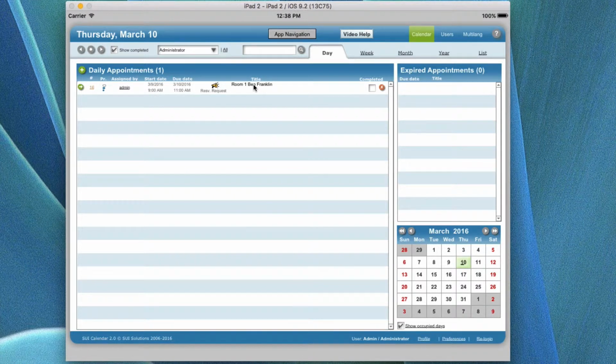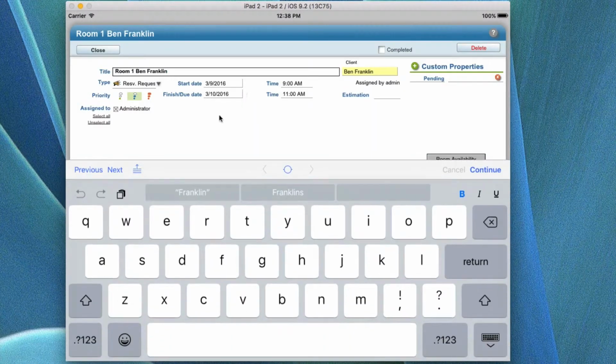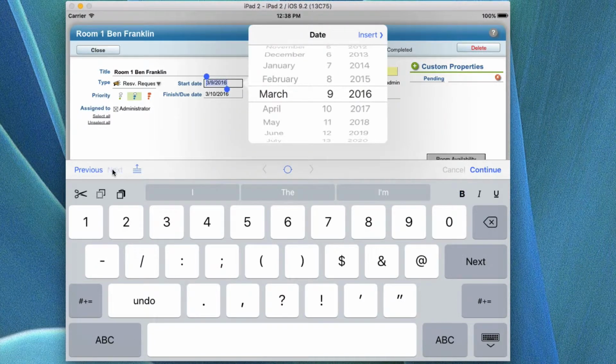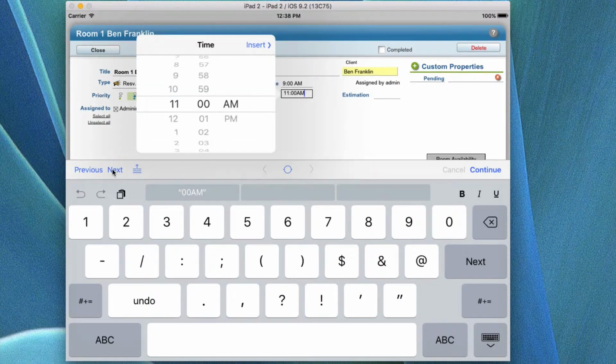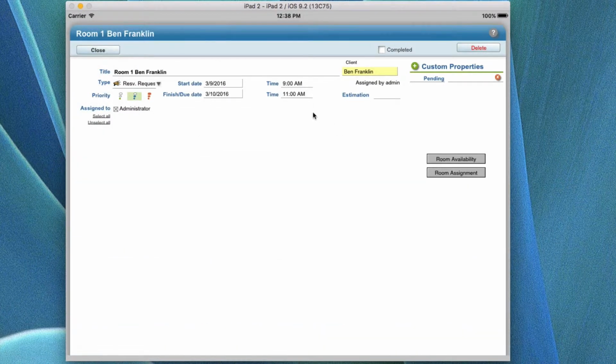In this case, I'm using a desktop to show you how it works on the actual iPad. I'm simulating the iPad in Xcode, which is the application that writes the application itself. If I click on this, it brings up the screen and pops up the keyboard like you would see on the iPad. You can go to next and previous fields by tapping on this and working your way through the different fields. This is true for any of the screens in the application. And you can pick the actual times and things like that.